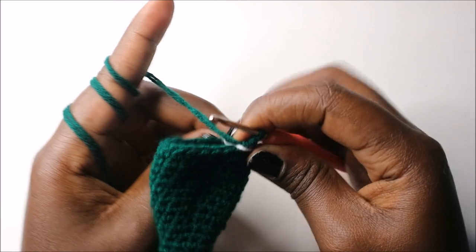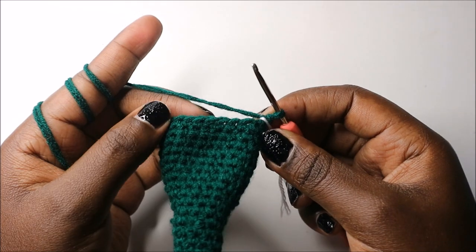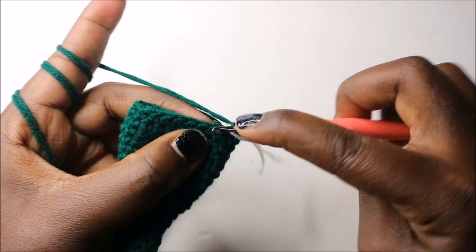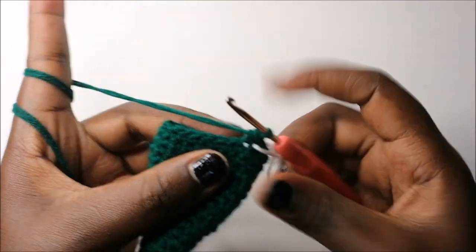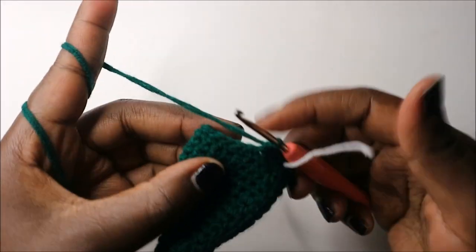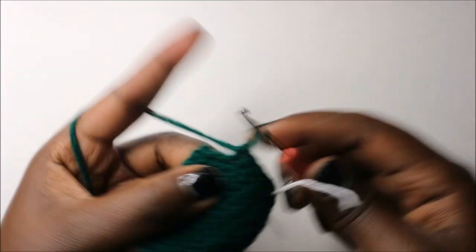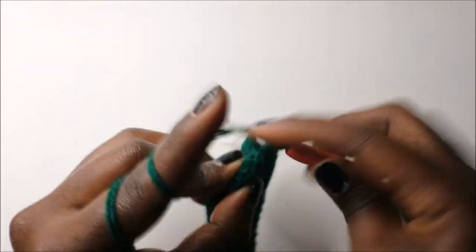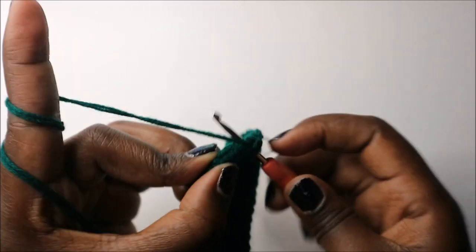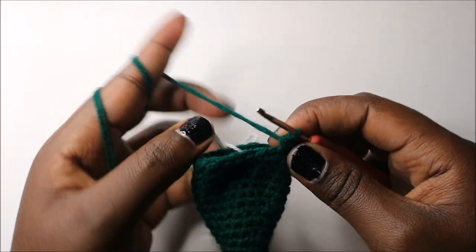Okay, so now in our 19th row, we are going to do single crochet in the next 6 stitches, then increase and repeat all the way around for a total of 24 stitches. So single crochet 1, 2, 3, 4, 5, 6, then increase, okay, and then you repeat that 2 more times.